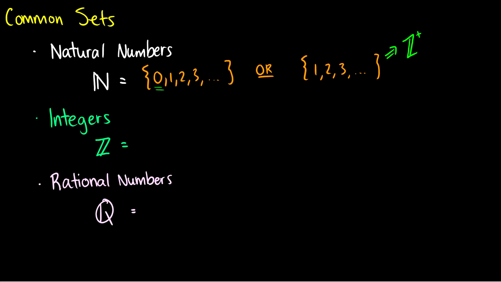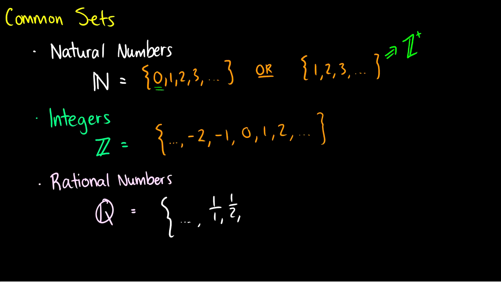The integers are a set of numbers which are either positive or negative, and they're whole numbers. So all the way from negative infinity, -2, -1, 0, 1, 2, all the way to positive infinity. So that is Z. That's a very important notion, which we use a lot in discrete math. And then rational numbers. Oh, these are kind of hard to list. So I'm going to cheat a little bit for now, and I'm going to say, well, we have like 1 over 1, 1 over 2, 1 over 3, 2 over 3, so on and so forth. And in a few slides, we'll figure out a better way to write this. So of course, rational numbers are any numbers you can write as a fraction.